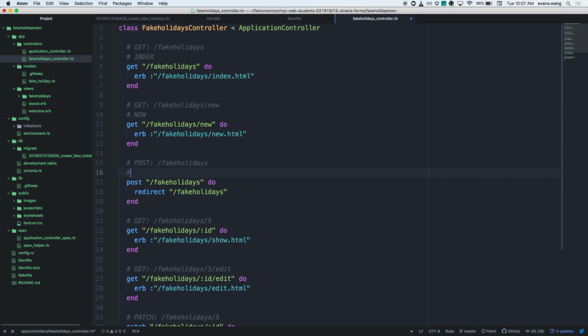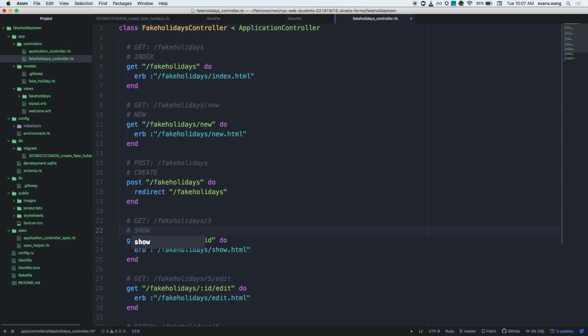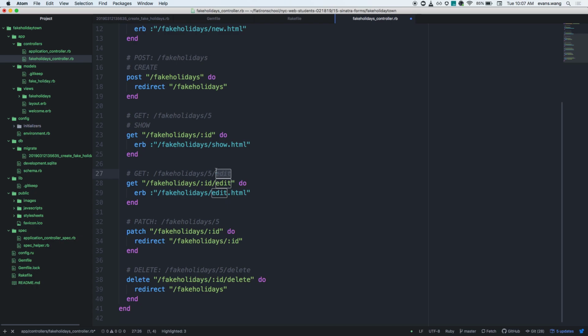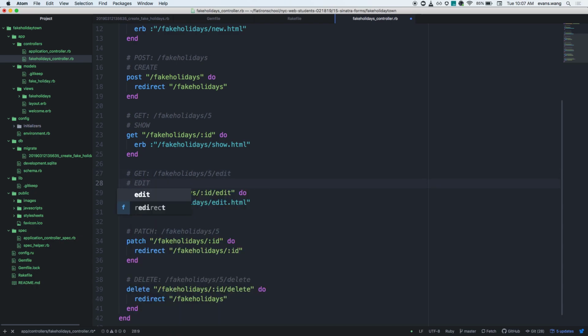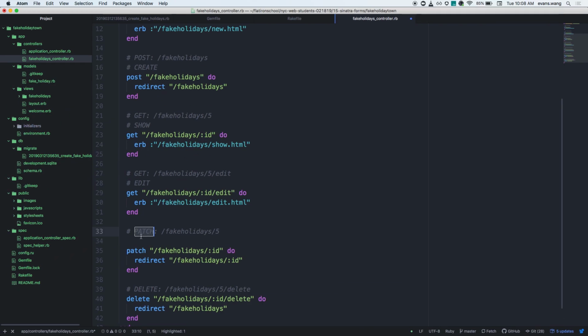Let's think through. A POST to /holidays should be what? When you're posting, you're sending data over to the server, right? If you're sending data over, and I can infer without this edit action and without an ID, without a namespace for edit or anything like that, I can safely assume that this will be the create action. Just using the power of logic. And what is this? And this would be, what do you think this would be?